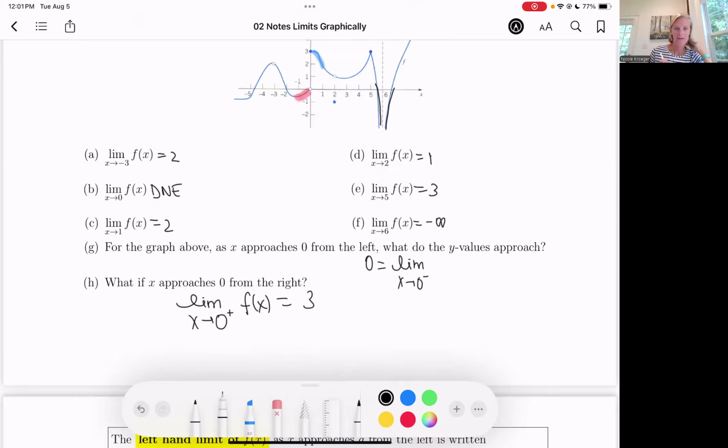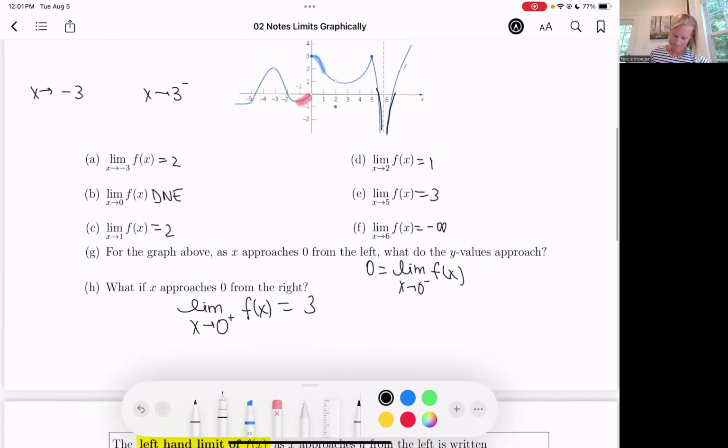And for the left-hand limit, the way we write this is we write the limit as x approaches 0 from the left with a negative superscript. This is not saying -0. This is saying 0 from the left. So you have to be careful where your negative sign is. Like if I looked at -3, that's saying x is approaching -3. If I write x approaches 3 with a negative up there, I'm saying x is approaching +3 from the left. Okay, so just be careful there.